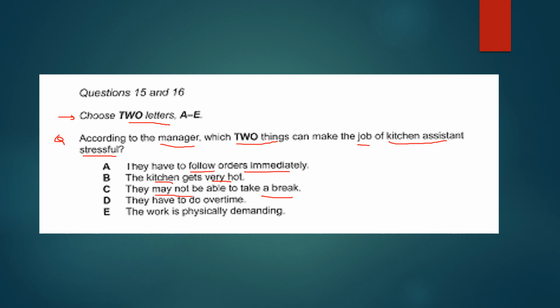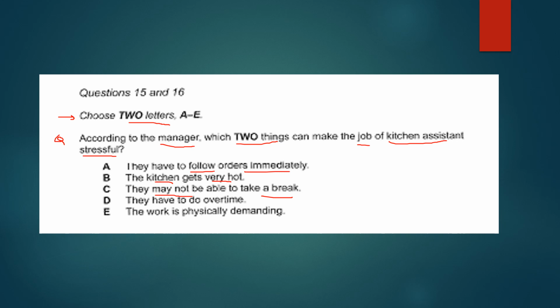After reading the instruction, move toward the question. So here, this is a question and you are going to mark the keywords. According to the manager is a keyword, two things is a keyword, can make the job is a keyword, of a kitchen assistant is a keyword, stressful is a keyword.